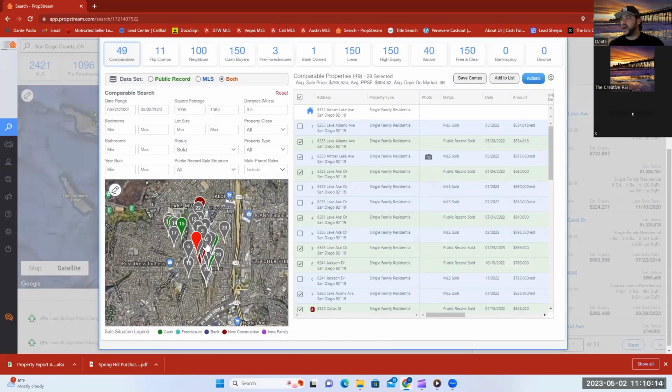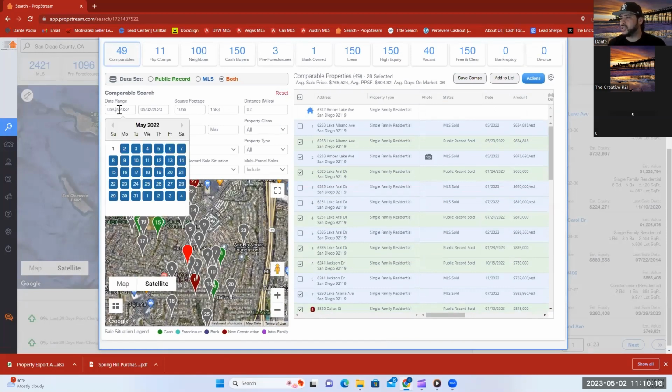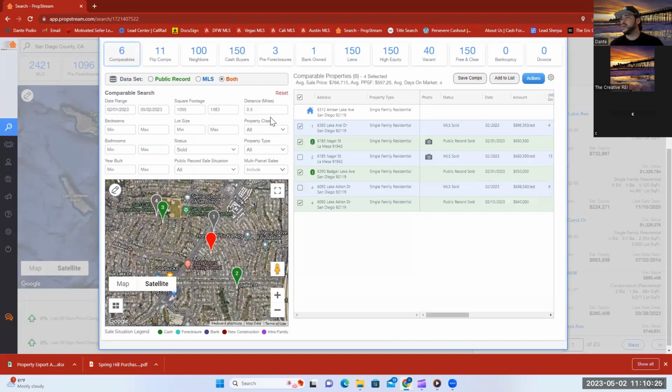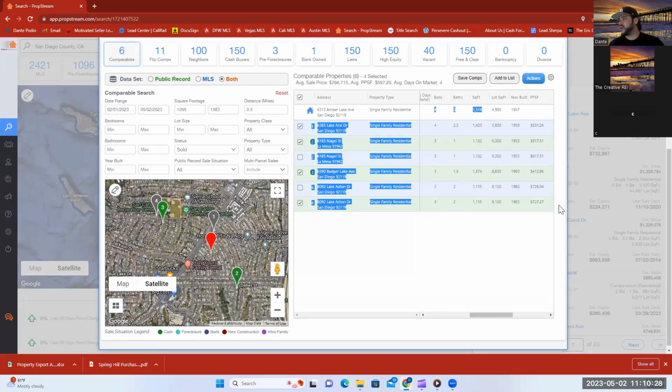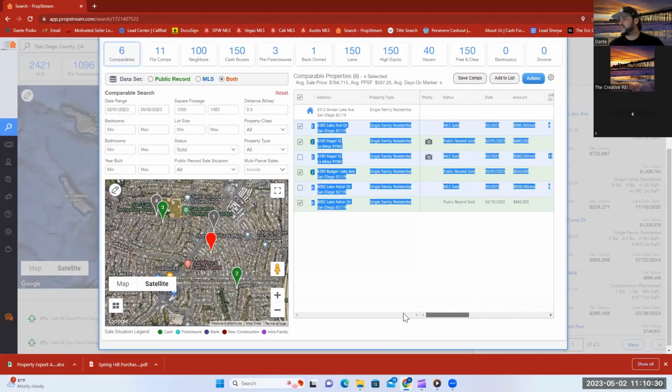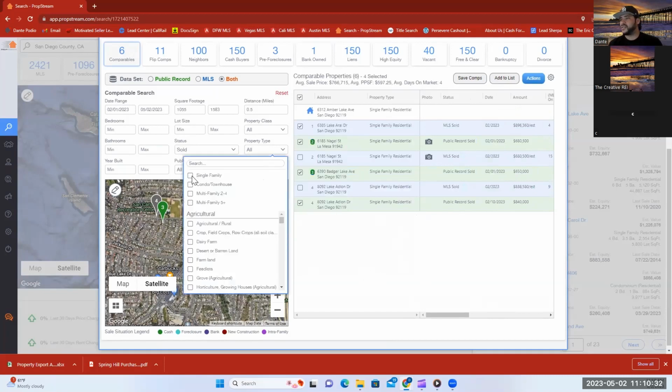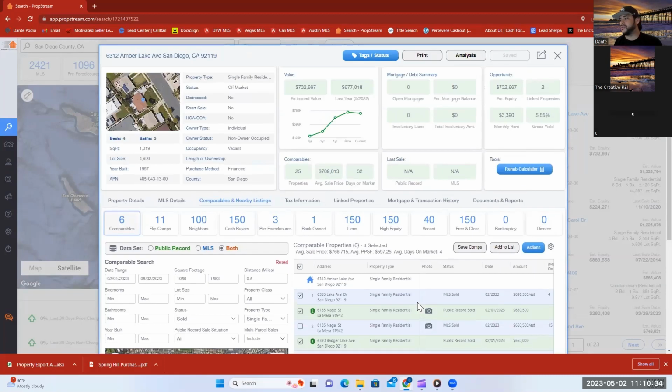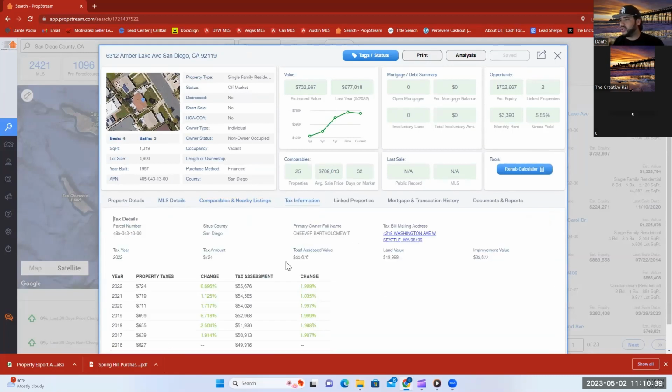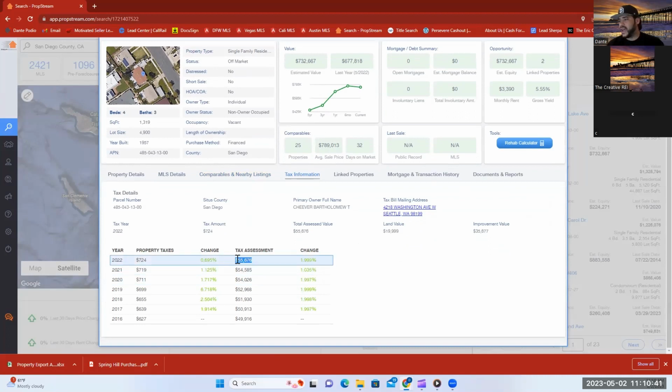If you want to run comps, let's say you do get somebody that is interested in selling, I like to run comps within the last 90 days with the current market. Maybe we go back 4 or 5 months if we need to, but this is what the current comps are showing in the area. So this is a good tool to play with. Obviously, I want to keep them single family if the property's single family. So comps is another good one. Tax information, obviously you can see the tax assessment. This will tell you how much their property taxes have gone up.